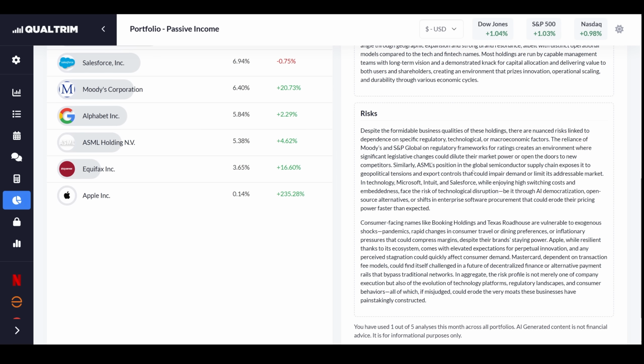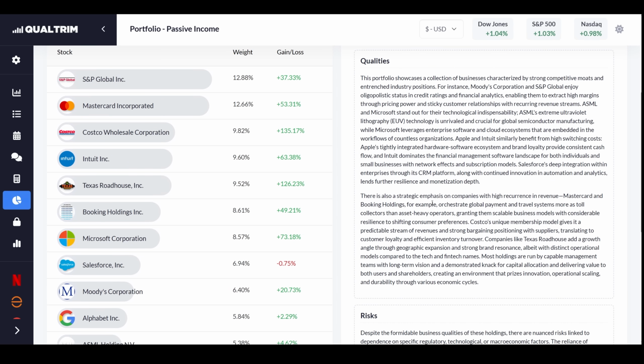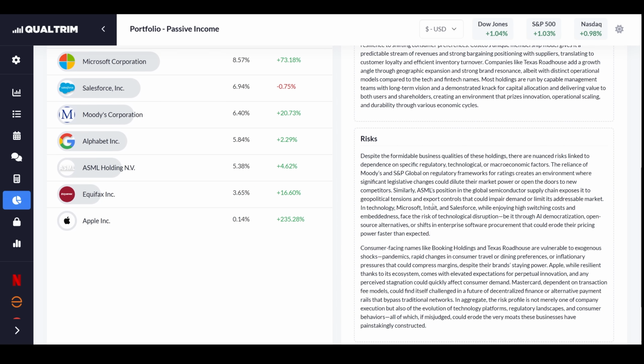Now we get to the risks. And I actually think the risks are more interesting because we so often like to lend ourselves and look at the qualities of our companies. But when it highlights the risks, it really strikes through sometimes. It really does a good job of highlighting real formidable risks or real present risks for the portfolio.